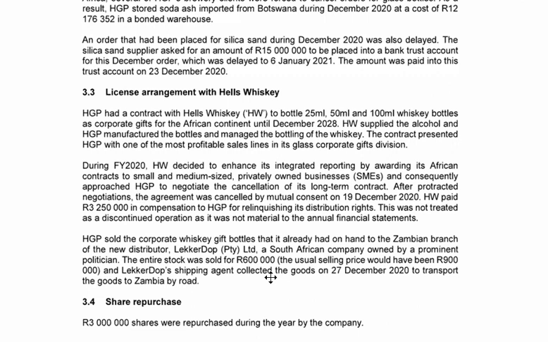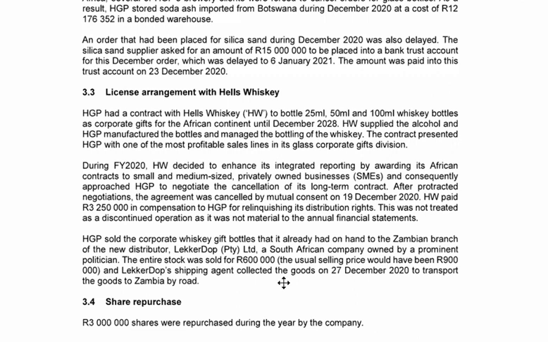So first thing that we need to actually just do here is we need to decide whether we can zero rate this or not. And you can't zero rate it. You're selling to a South African company. Okay? You're selling to Lekker Dop Pty Limited, a South African company. I don't care that the goods are being taken across the border. You're not exporting them to an overseas company. You're selling them to a South African company. Notwithstanding that, their guy is actually taking it across the border. There is no zero rating of an export here because we're giving it to a South African company and they're picking it up from us in South Africa.